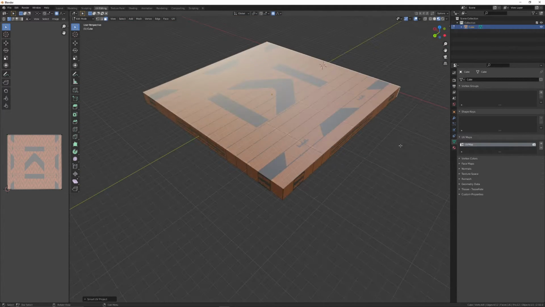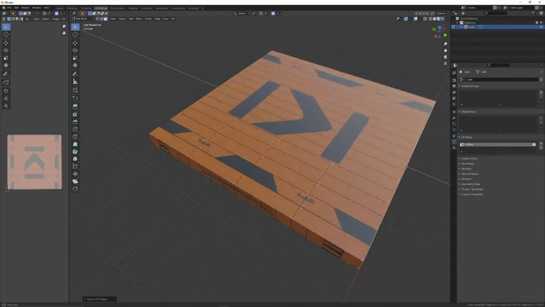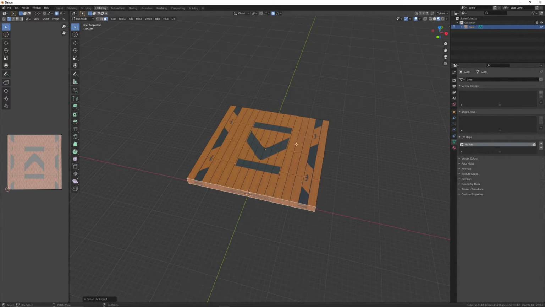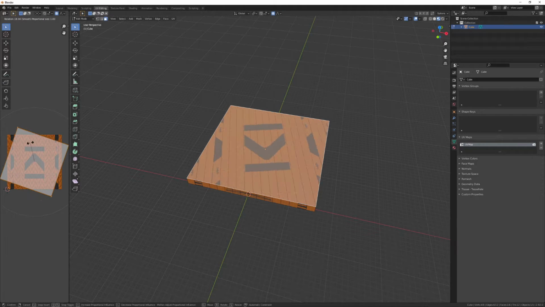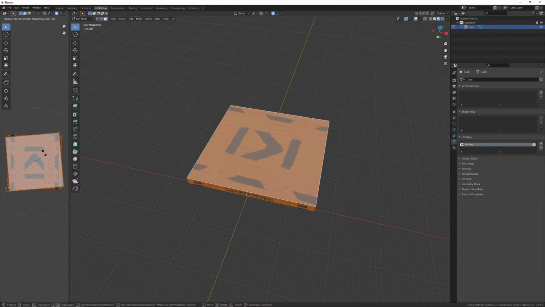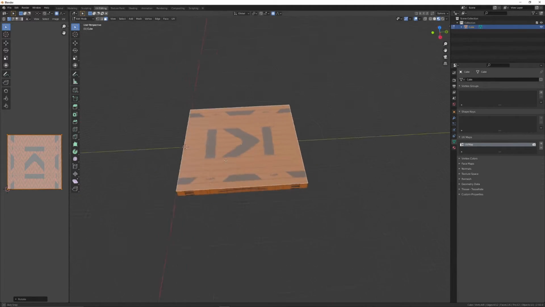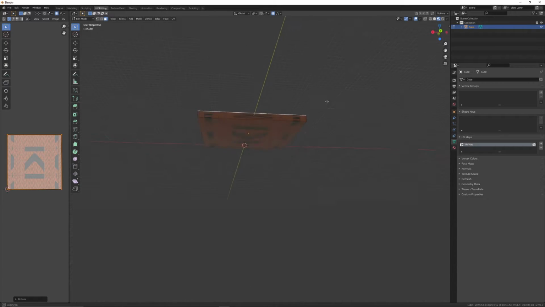Now if I go back to our front view so I know where I am, maybe I want this to face the other way. I can click this top face, then click and drag over here, press R on your keyboard, and then Control, and you can snap it to increments as you rotate and face it whatever way you want. In this case, I'll just face it this way. You can do that with the sides and all the other ones if you need to. In this case, we don't need to.